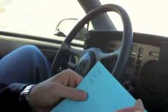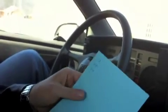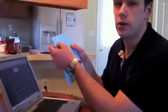I have no idea what either of those mean, but why don't we go to the Pontiac Fiero forum and find out. Alright, here we go. Okay, so I'm here on the Fiero forum, and I have the list of error codes in front of me. We're looking for error code 15 and error code 44.